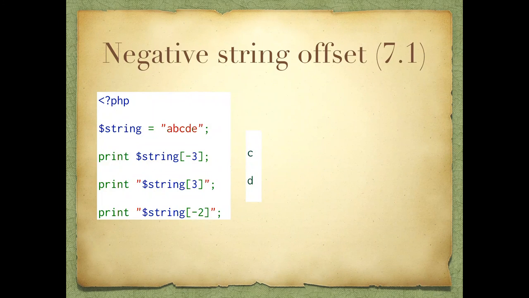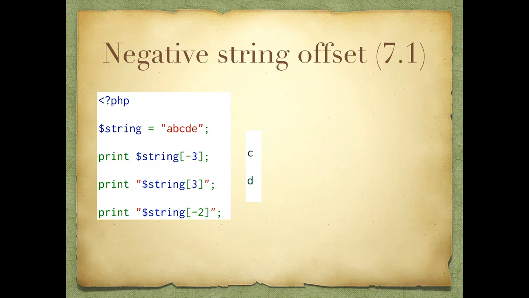Negative offsets. Also, we can start using negative offsets. When you use substring, you can mention that you want the offset of the substring to start from the end of the string, and use a negative number. Usually on the string itself, we cannot use a negative number. We need only to use straight numbers. And in 7.1, you can use both of them. So here we have a short string. -3 will look for the C, and +3 will look for the D. No, that should be C also. So 0, 1, 2, 3. No, that's D.